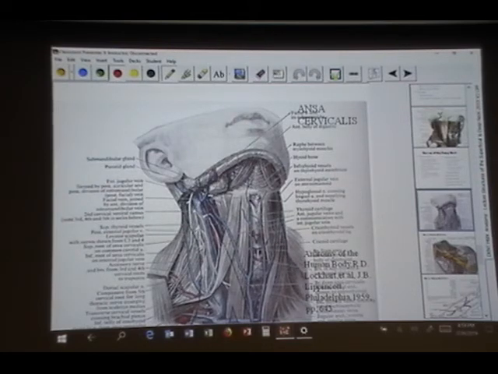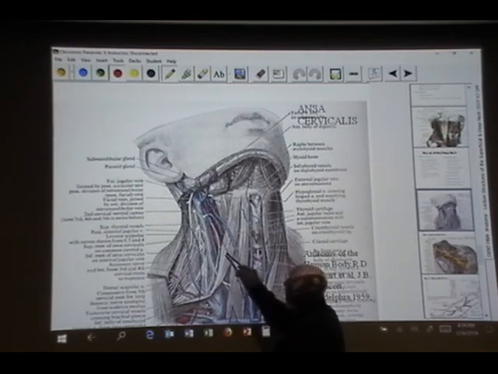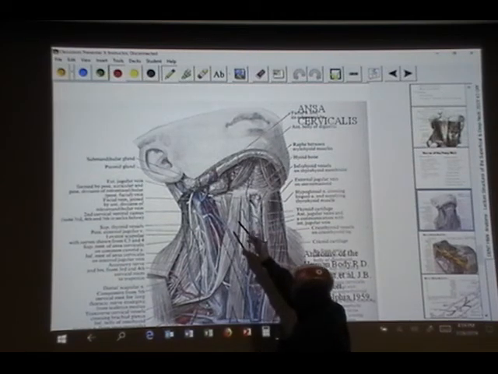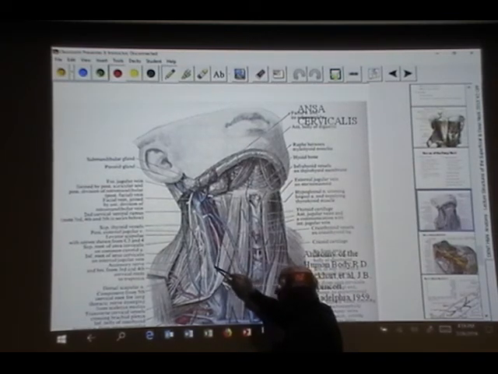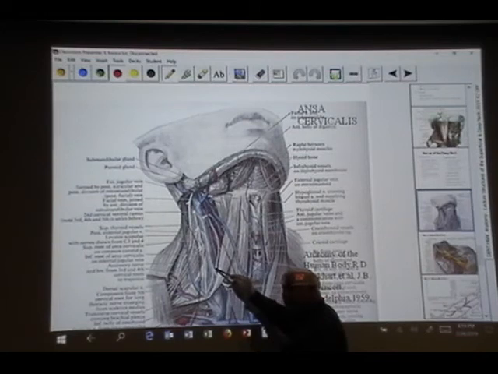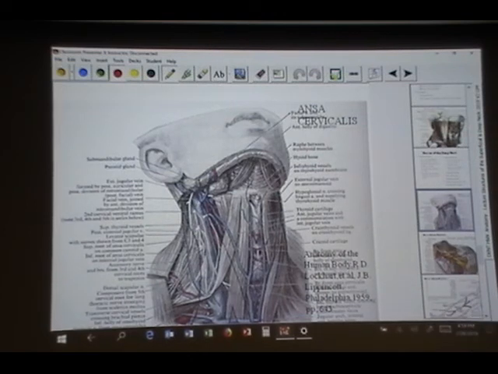All right, so here we're looking at the ansa cervicalis formation. Once again, with the descending hypoglossal, there's the hypoglossal nerve actually crossing the path of the carotid sheath up high. Here's the ascending cervicalis, and here's the loop. That's what ansa means, loop, cervical loop. And that looks exactly like that in the camera.